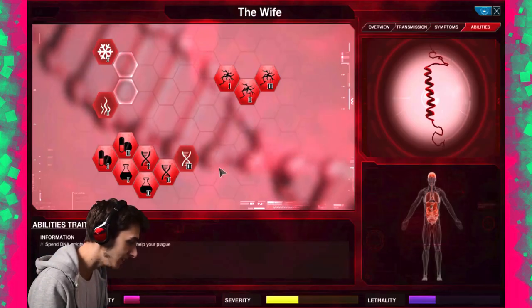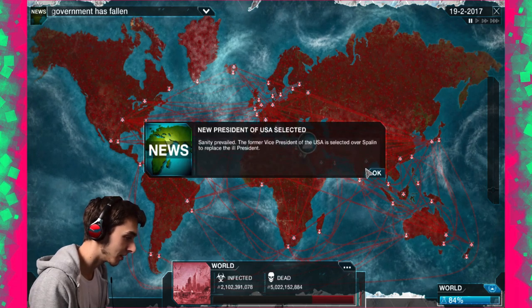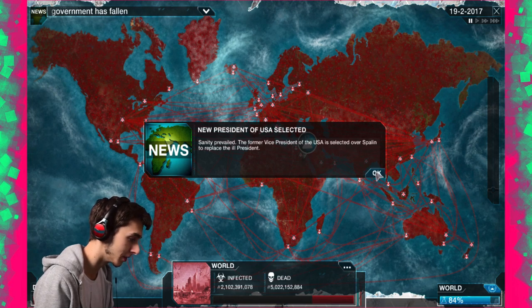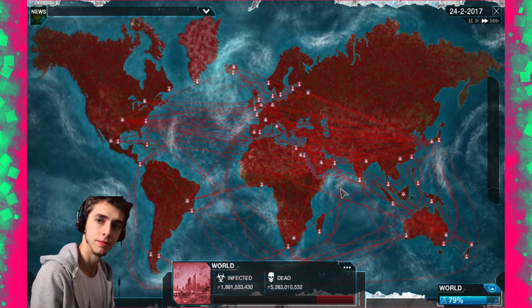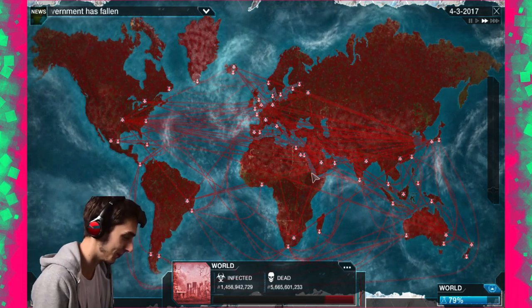Come on, one. Yes! Get that pushback! New president of USA selected. Sanity prevailed. The former vice president of the USA selected over Spalin? To replace the ill president. What's that got to do with me? Like, I don't care about that.